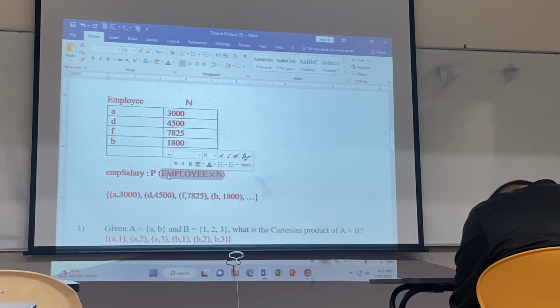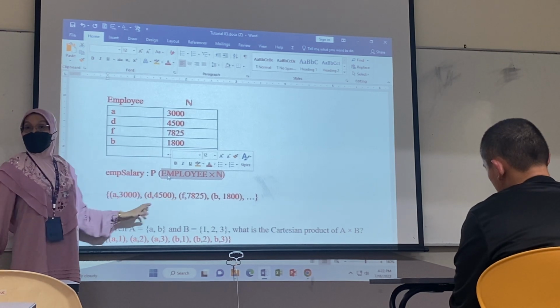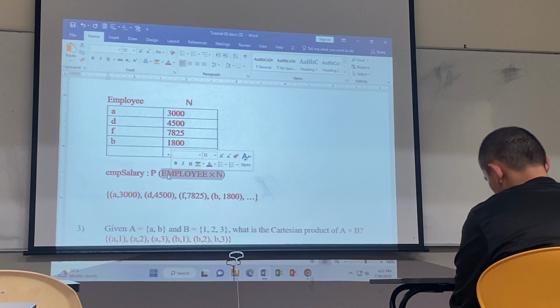Okay? Pairs, so separated by comma in between. Okay, so this is how you write the data when you use Cartesian product.